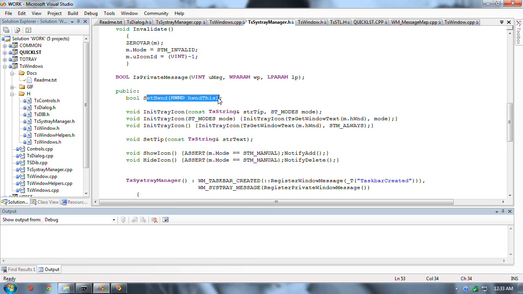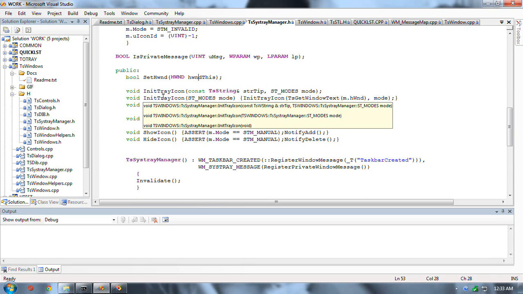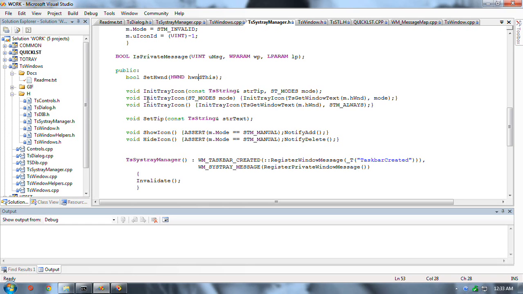Here's the function I told you about. I guess it's not called init, it's called setHwind. Now this function has to be called before anything else. It doesn't say that exactly, but I think an assertion will fire.